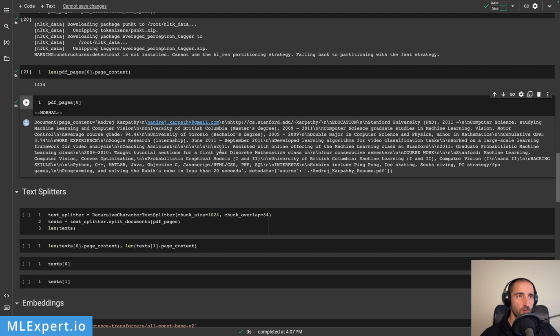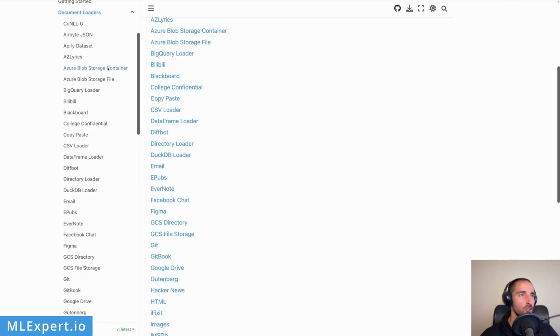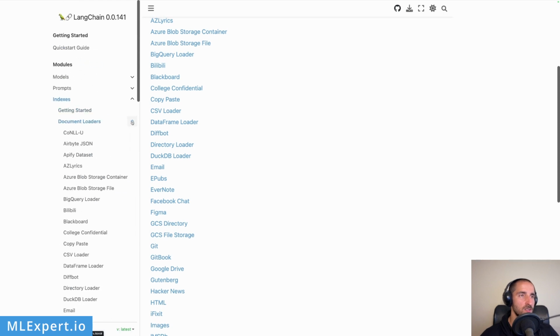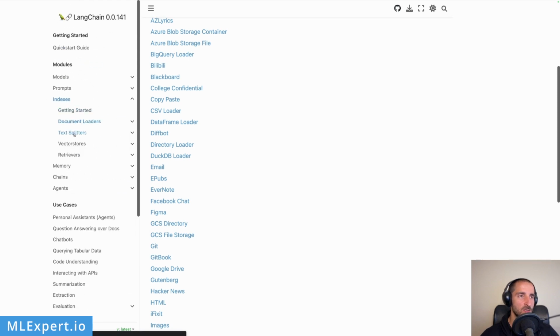So in order to get around this problem, the LangChain library gives these text splitters, and there is a very basic one called character text splitter, and then we have this recursive character text splitter, which is essentially the recommended splitter.